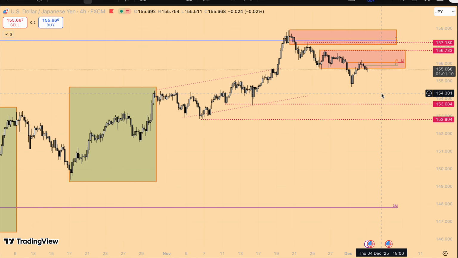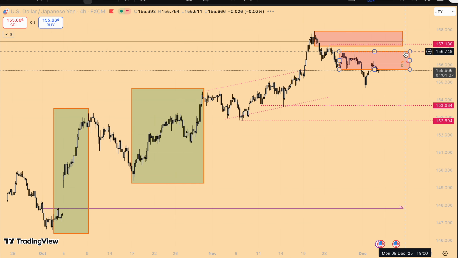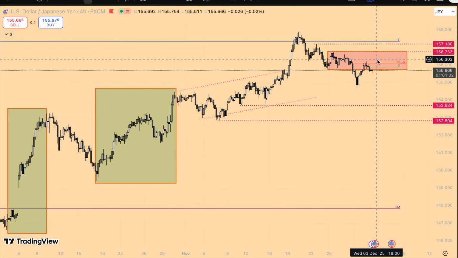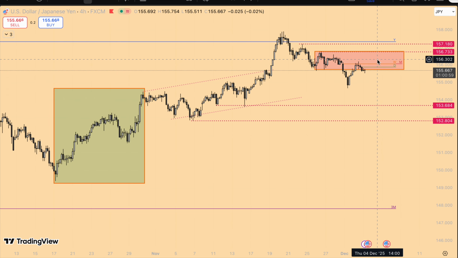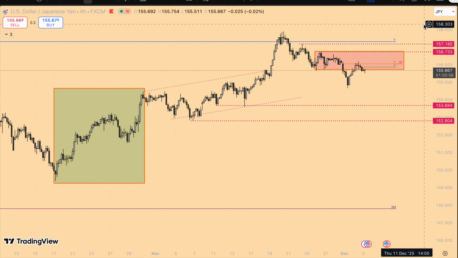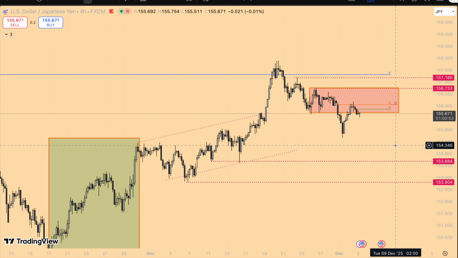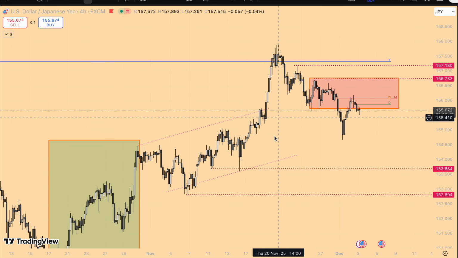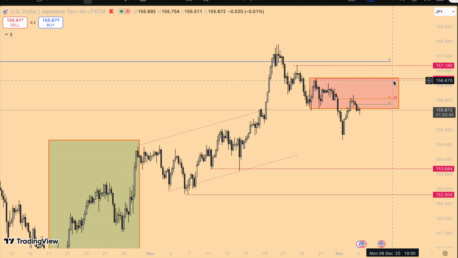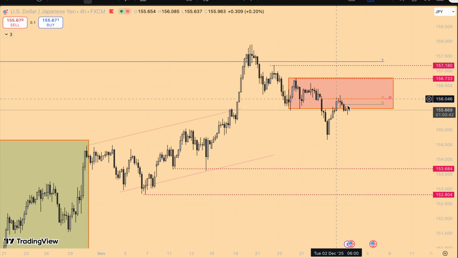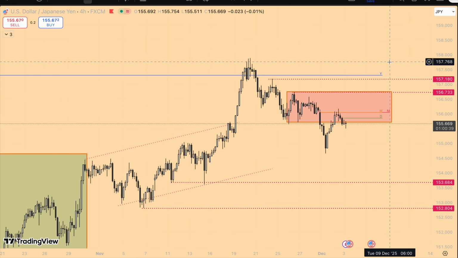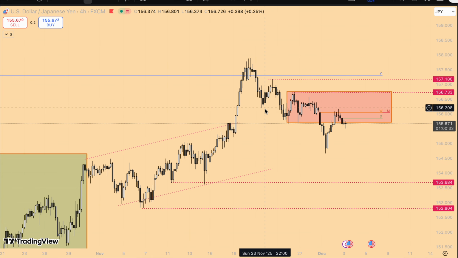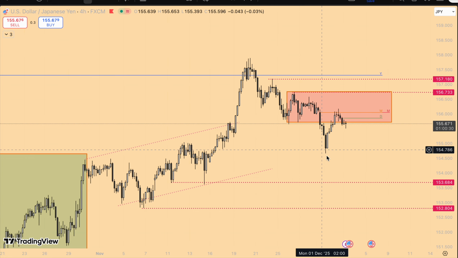As we have USD JPY also, as I'm looking for longs at the moment on JPY, I'll be looking for shorts on this. But also the dollar is short, so it's kind of beautiful. So let's wait and see what happens. If we look at this immediate market structure, you can see now we're pushing down a little bit, and it could just be a retracement for another push up. I don't know, nobody does, but if you follow the immediate order flow, you can see we're having lower high, lower low, lower high, lower low, lower high, lower low, lower high.